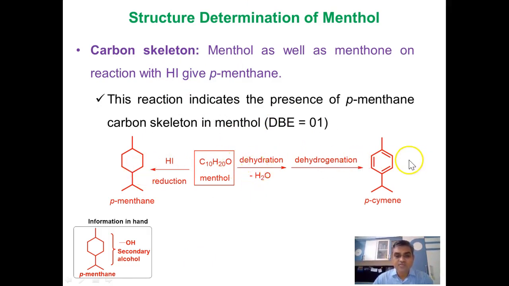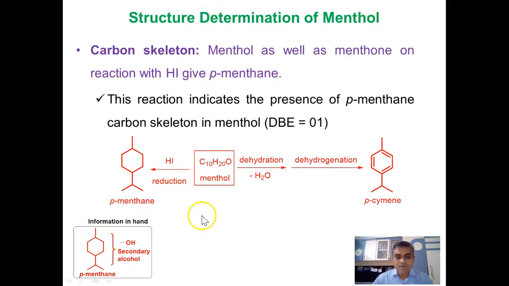So here there are two chemical evidences: menthol followed by dehydration, because alcohols undergo dehydration, and this product was subjected to dehydrogenation with sulfur or selenium and leads to form the paracymene. So the formation of paracymene again gives us a clue about the cyclic structure of this menthol molecule. Another evidence is coming from the reductions of menthol. Menthol on reduction with HI forms the paramenthone. So formations of paramenthone and the paracymene suggest us to assume this skeleton, that's a paramenthane skeleton of menthol molecule.